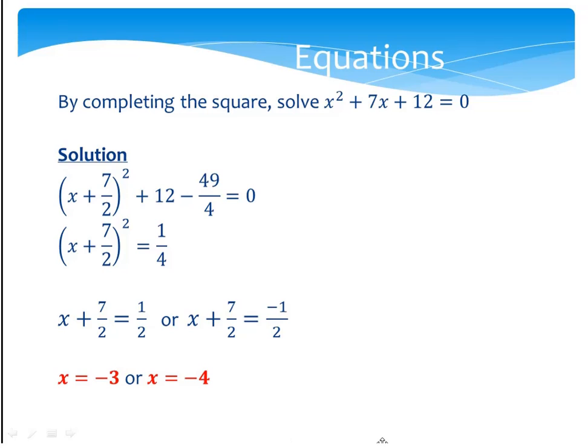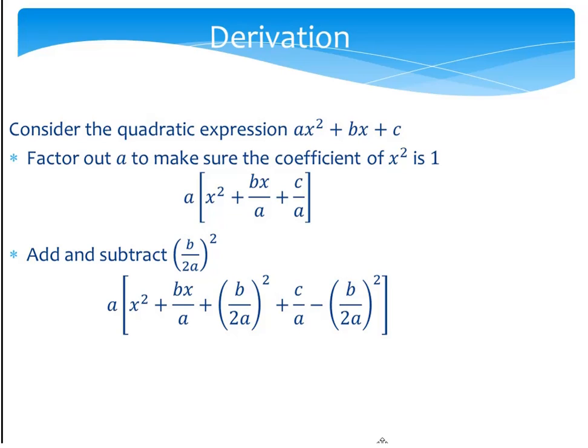In all the examples that we have looked at so far, we were just using a formula and inputting the corresponding values for the respective variables. So now we want to see how we derive that formula. Now we want to see the steps that we consider when we are completing the square. We want to derive the formula.